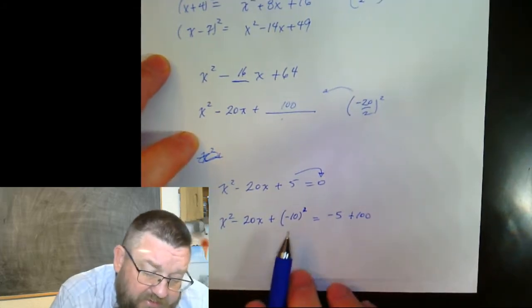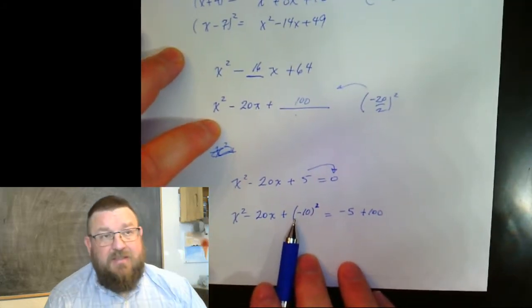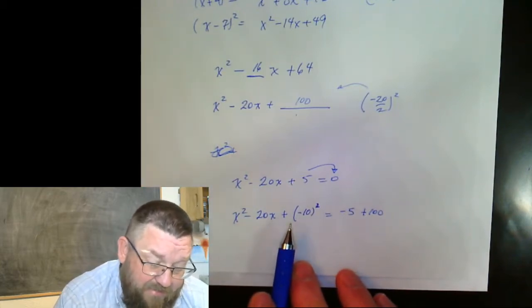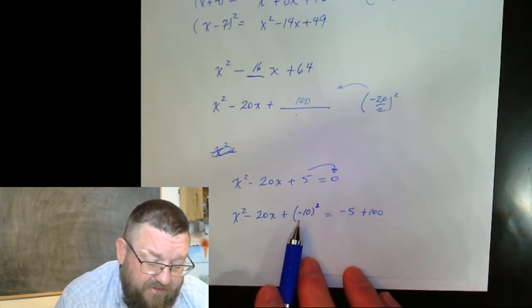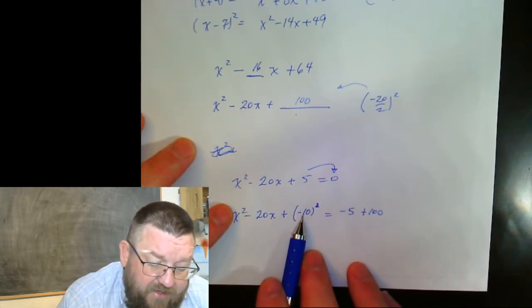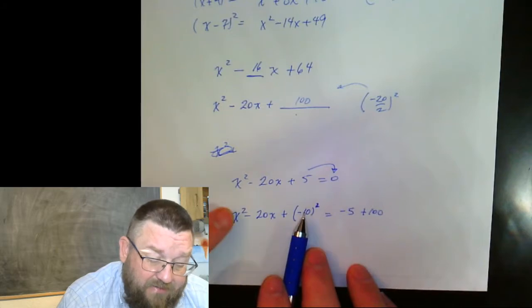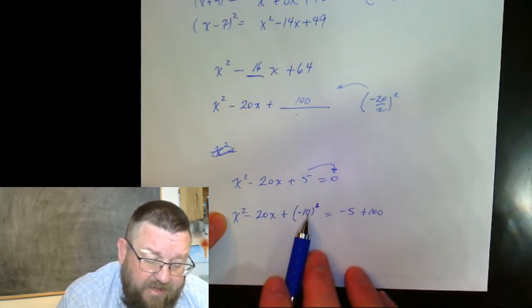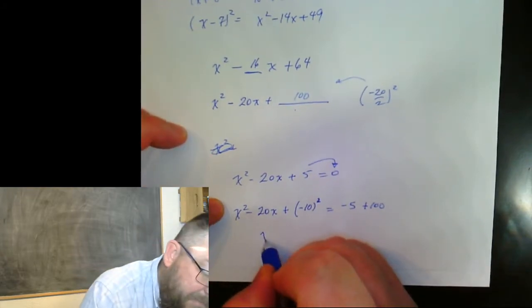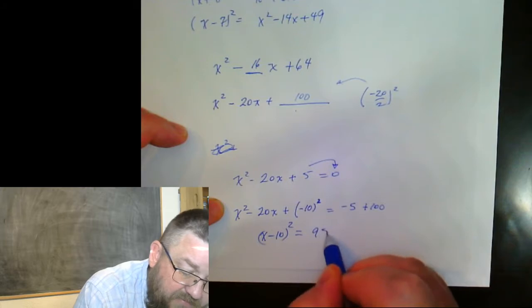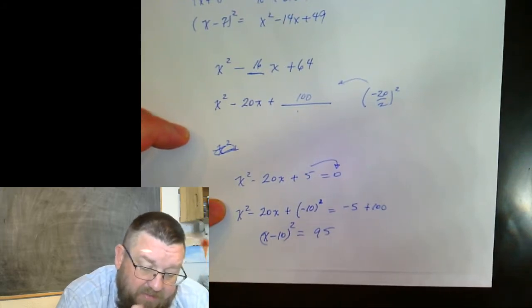Now, here's the deal. I'm not going through this very slowly because this should be review, probably isn't for some of you, but it should be review. This should be like, oh yeah, I remember. Check this out. You don't square it here and you write it with the sign, because when you factor this expression, that value right there is going to be right here every time. And so that would be 95. Do you see? That's completing the square.